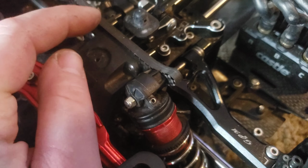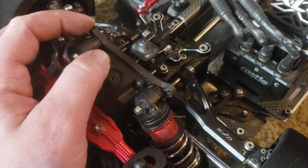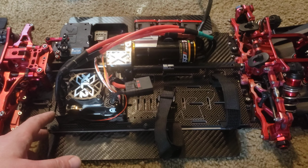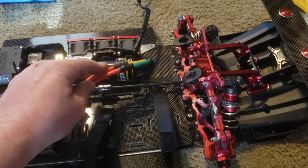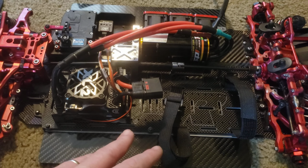I have carbon fiber shock towers right here, and these seem to be working just fine, but they're from a company that I just don't plan on buying from anymore. I'm going to leave these here. They work, I don't have any issues with them. I just have issues with some of their other carbon fiber parts, so I won't be buying from that company anymore, unless they upgrade the type of carbon fiber they're using, because from what I can see, their carbon fiber is pretty cheap. But anyways, those are just some of the upgrades.